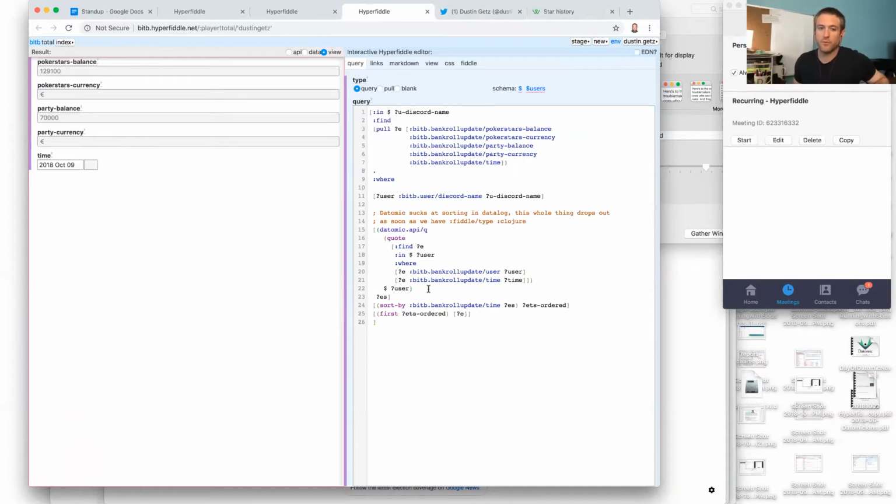Yes. I mean, I don't really understand rules fully. But to my mind, the query on top is just a weird way of writing a rule, and everything else is just rules. So the unit of composability for queries would be rules. So in this case, if you register a query on the server, you can give it multiple queries and tell the server not to publish all of them globally and just reuse them locally. This is also how you get mutually recursive definitions. And this looks like it would be just a nested rule there, where the bankroll update stuff would be a new rule, and then you use that within the top level query. Okay, yeah, that seems right.